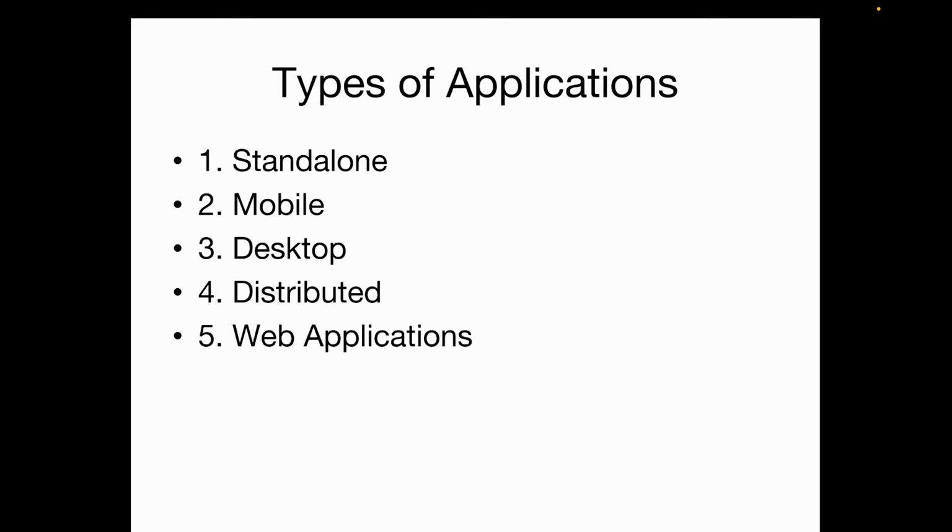Web applications are run inside a web browser, accessed through the internet. No installation required. Runs in a browser: Chrome, Edge, Safari, etc. Hosted on a web server. Examples: Gmail, Amazon, Facebook, online banking websites, etc. These are the real-time examples for web applications. In our series, we will learn about web applications.